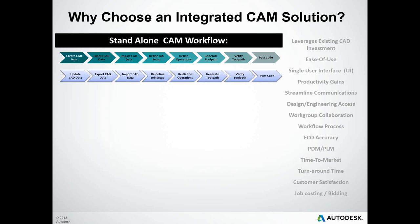We had a customer recently tell us he has reduced the time spent on jobs by roughly 60%. And I'm hearing stories every day about how easy it is to use HSM. Spoke to someone the other day who said he learned in 2 hours what it took him 3 days to learn in another CAM system.